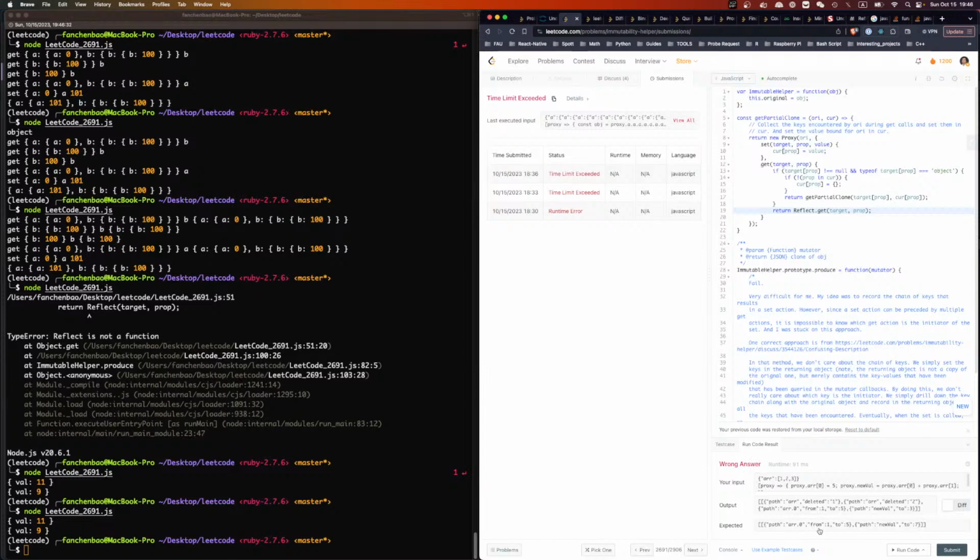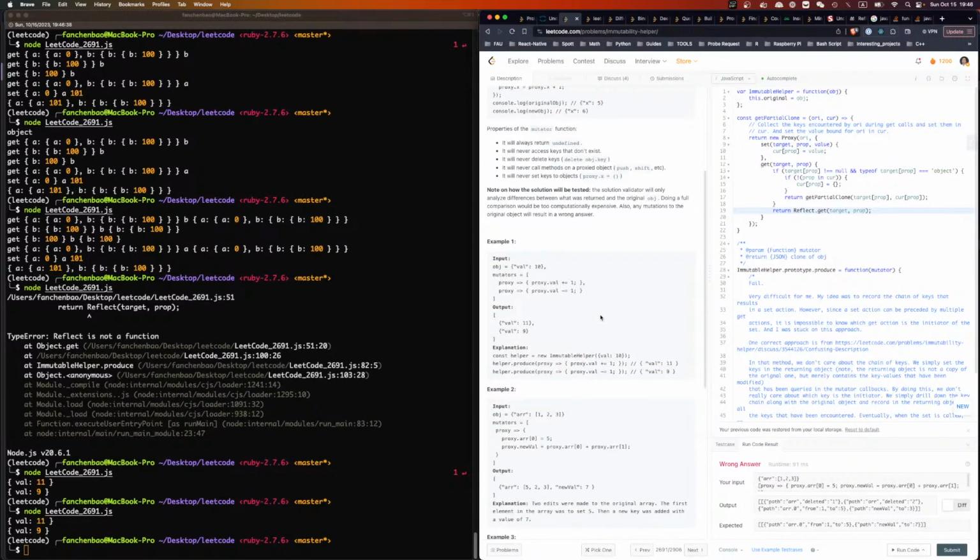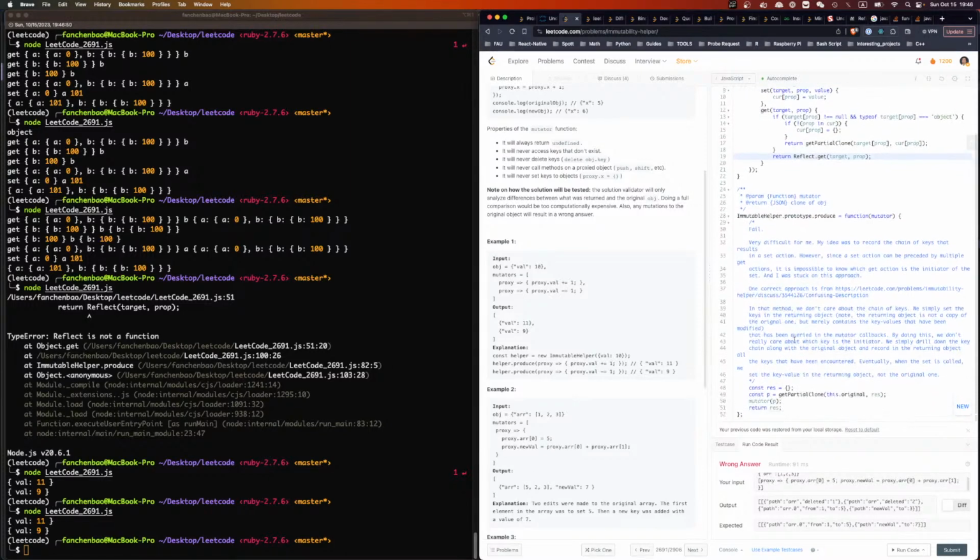Expected from. Wait, what's the second one? Output path.